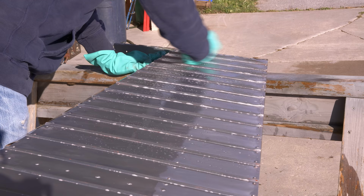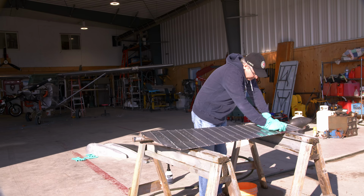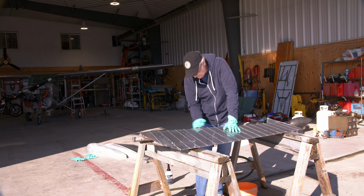So what I'm doing right now is scrubbing on a little bit of Aluma Prep, which is essentially a cleaner for the aluminum. And once I get this on, I'm then going to coat it with what was formerly known as Alodine. Pretty easy process, just takes a bit of time. And what I've been told is don't let it dry and rinse it extremely well. So now that I've got this scrubbed on, we'll rinse it and then we'll move on to the Alodine.